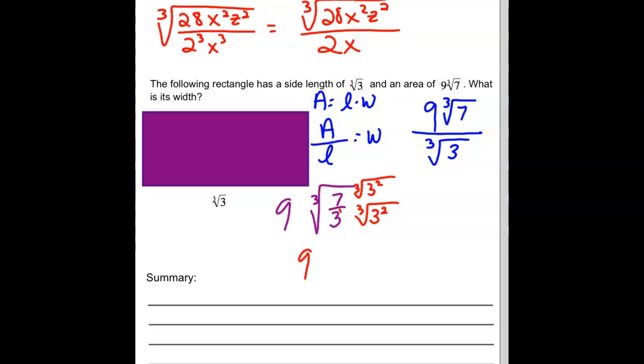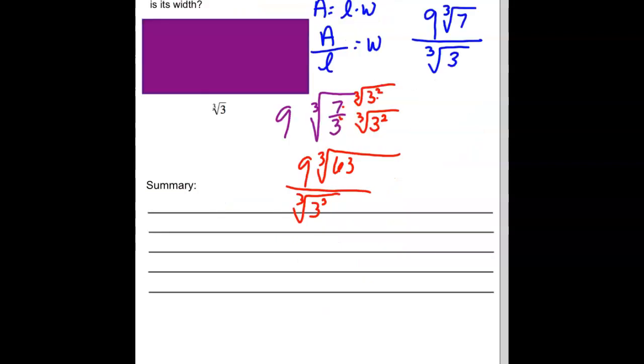So I have a 9 times the cube root of 7 times 3 squared. Well, 3 squared is 9. 9 times 7 is 63. And I'm dividing by the cube root of 3 3's. I have 1 here, 2 more here. I have 3 3's. Well, the cube root of 3 cubed is just 3, right? We have 3 of those, so we can take its root.